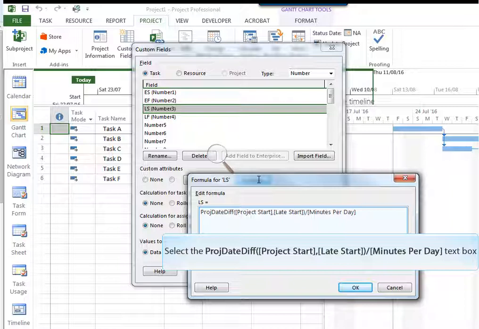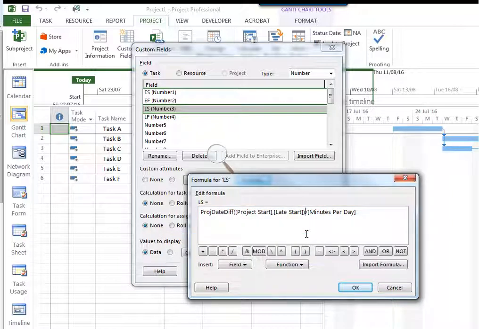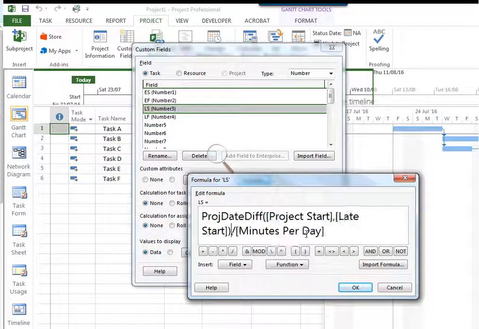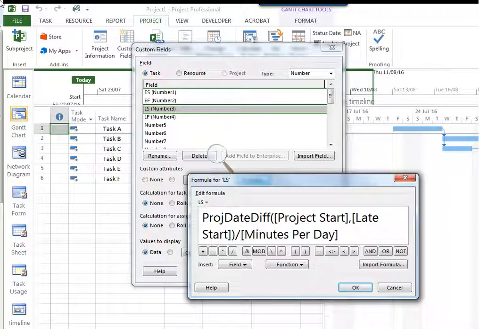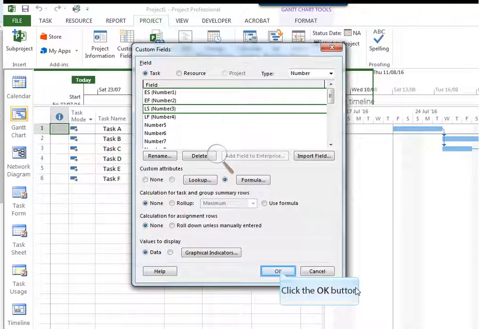formula, and this is, again, the formula that you're keying in. Notice the subtle difference in the formulas. That's good.